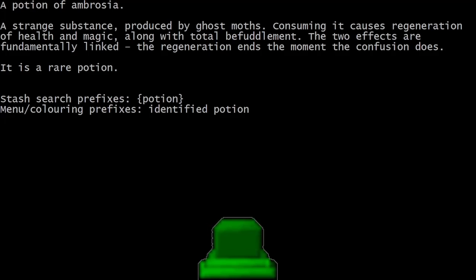So yeah, you can also use it for mana regeneration purposes, but I would also go out of my way to make it as safe as possible for me to use it like that, because of course the confusion. It is a very feels bad moment when you are drinking ambrosia for any purpose whatsoever, and then immediately the turn after you drink it, you see a reason for you to not be confused, whether it is a dangerous monster or something else. It is almost always going to be a dangerous monster just walking around the corner. So yeah, do try to be as safe as possible whenever you're using a potion of ambrosia, because otherwise you might have to waste it. I think that's all I have to say about that one.